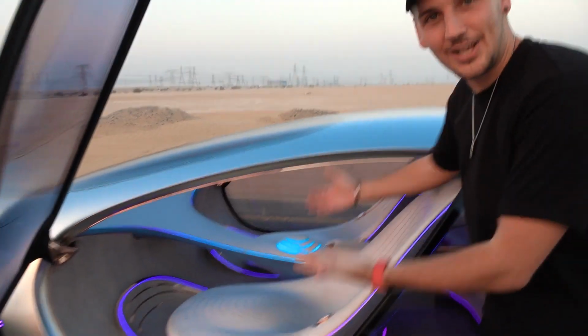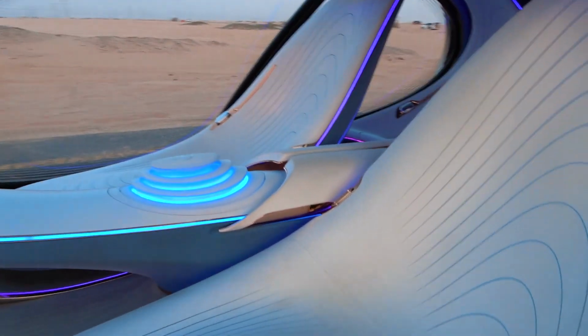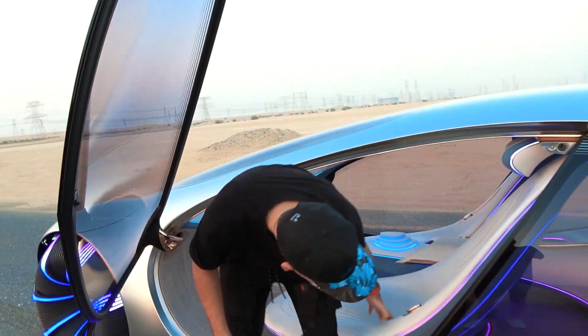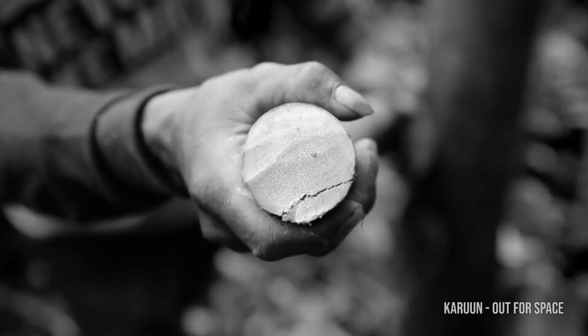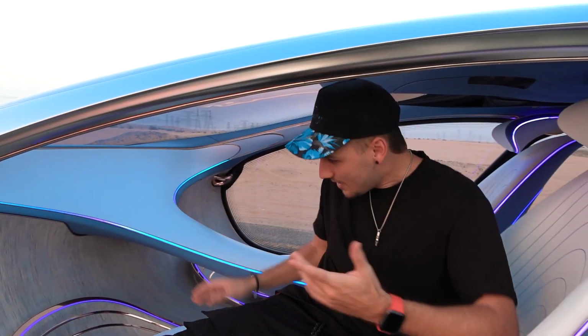All right, so take a look at the inside. No steering wheel, no problem. I'll show you why in just a second. But look at this thing, look at the inside. This looks like a spaceship. All right, so let's go step by step. First of all, these seats are vegan leather. So what Mercedes has done is they've combined luxury with sustainability. And even this part, it's actually wood. It comes from a tree. And some of you guys are thinking like, what, you cut down a tree for this? No, actually the root can become invasive if it overgrows. So what Mercedes does is they get a win-win situation by literally cutting and extracting this wood carefully right before the wood becomes invasive. So save some plant lives, and at the same time you get a super cool little interior.